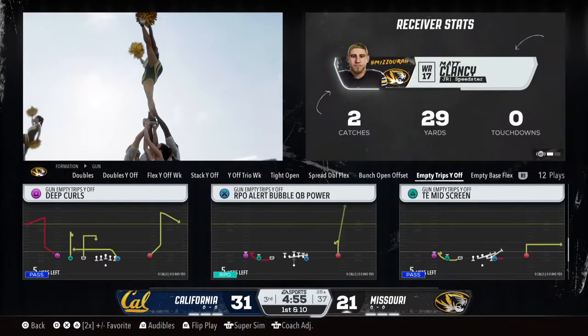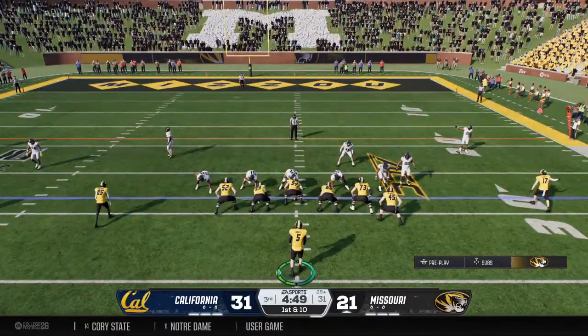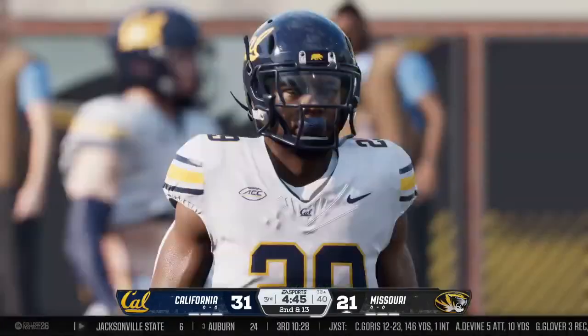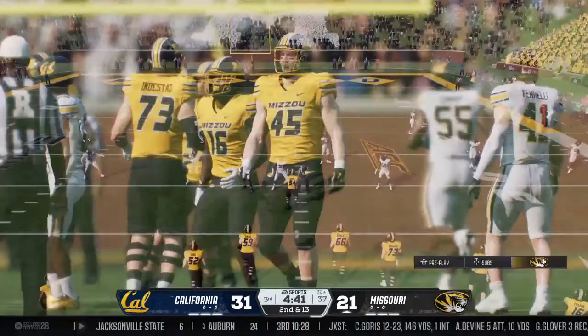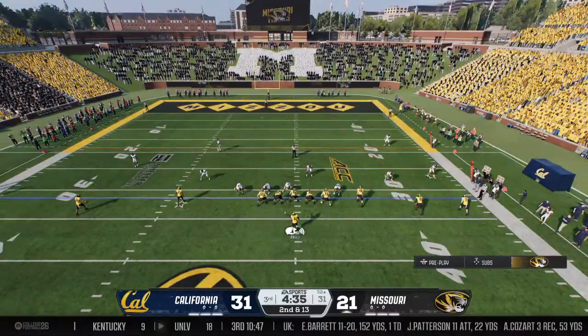If it ain't broke, don't fix it. This offense had so much success in that first half, so in the third quarter, they come out, and the quarterback looks like he's still dealing. This has been a really nice drive. That was a really nice throw. Just keep doing what you're doing if you're on offense. Got the completion, but nowhere to go as that defense reacted quickly. And the Tigers with a long way to go after the loss on the last play.